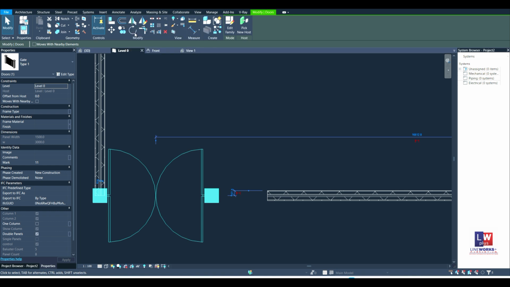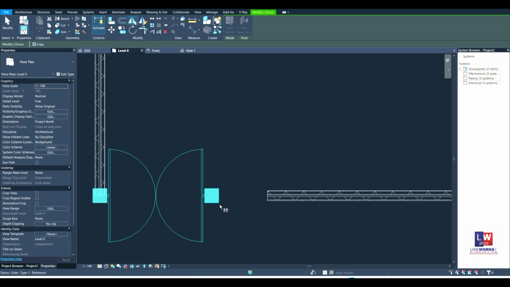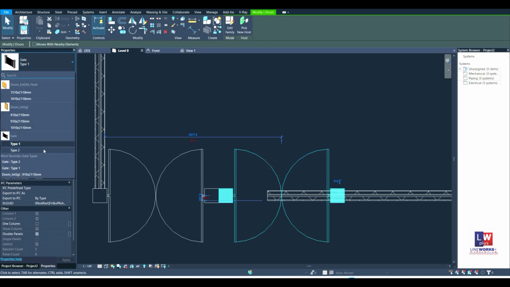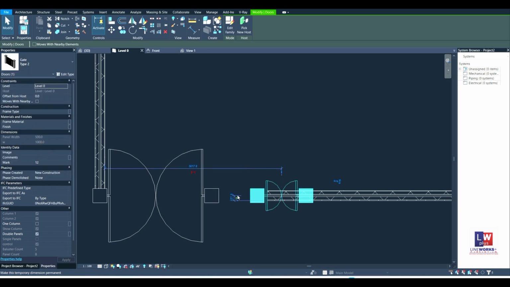Cancel, and then I'm going to mirror this one and change this one to type 2, the 1 meter part. Now you see that it has double columns, and I don't need this second one to have a second column. It should only have one column.